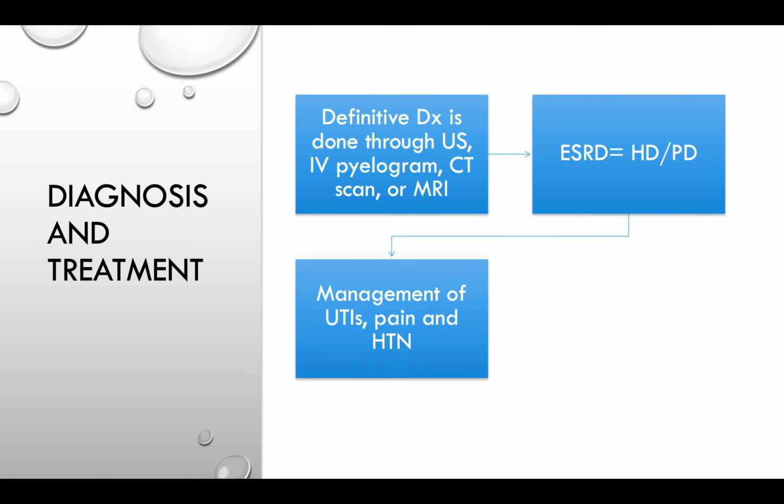So we can treat the hypertension, we can treat the infection and the pain. Smoking cessation is encouraged to help prevent complications. Other nursing interventions that we can do, fluid balance, we have to be careful with that. Patient could have not enough or too much fluid. Sometimes they're on restriction simply because the kidneys aren't able to filter all the fluid. So we want to make sure we're monitoring our fluid balance on our patient. That's old news. We know how to monitor fluid balance on a patient. Things like intake and output, daily weight, yada, yada, yada, that kind of thing.